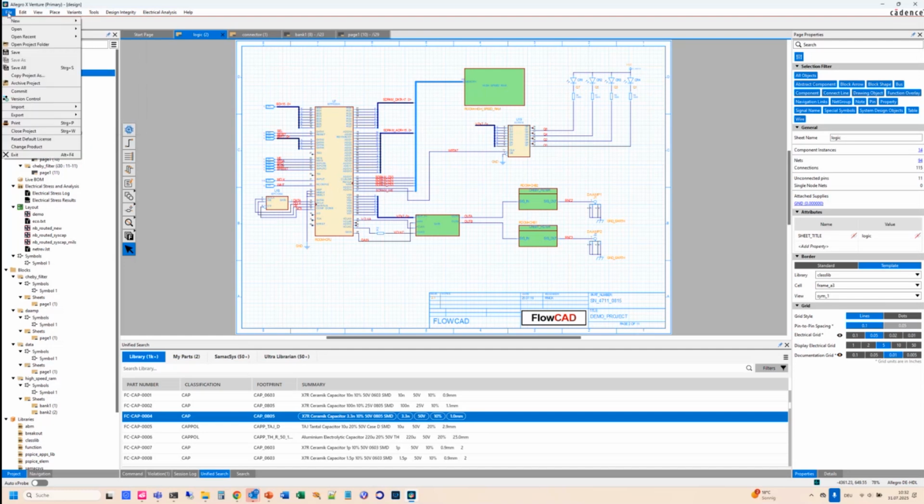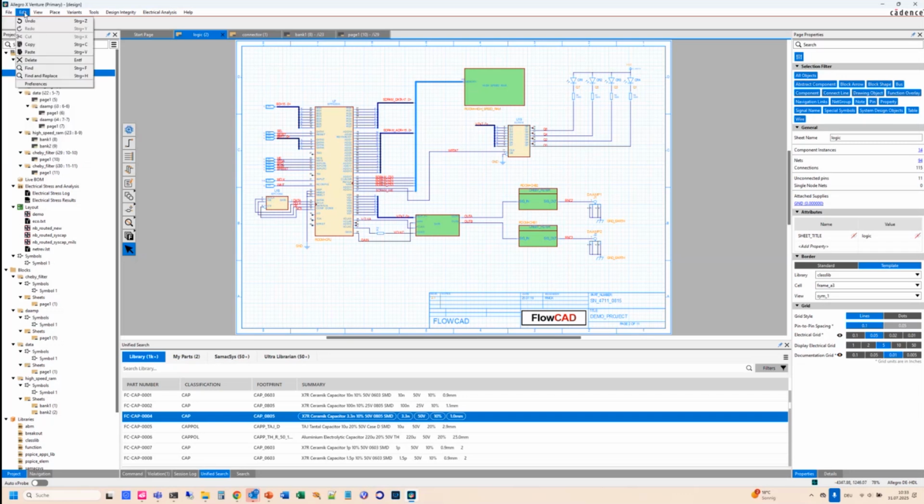So let's go over a little bit through these different features. For example, you for sure have import possibilities, import blocks from other designs, and export possibilities. Here, export to layout is for sure the most important thing. In the end, it's not sufficient just drawing a schematic. You want to do a layout in the end. So that's why this is for sure the most important button, I must say.